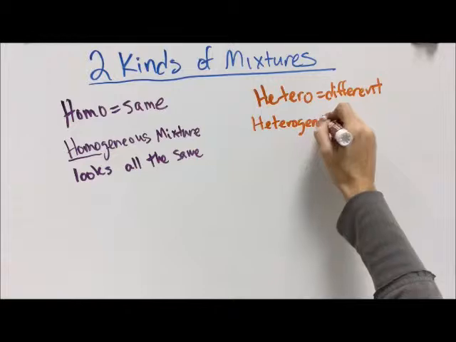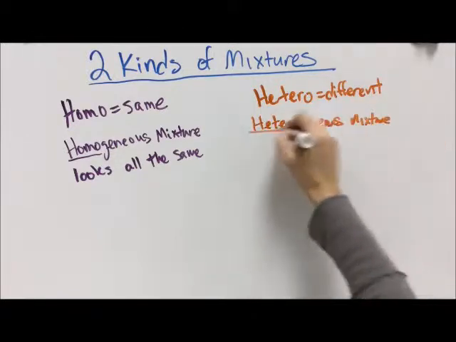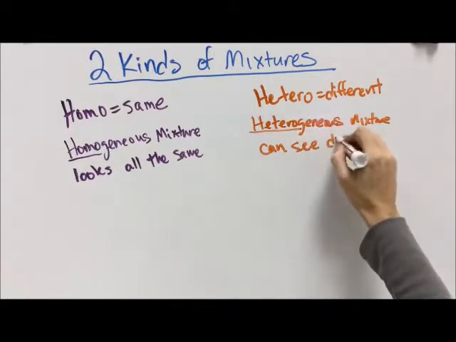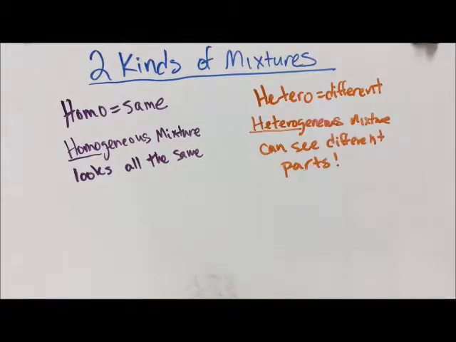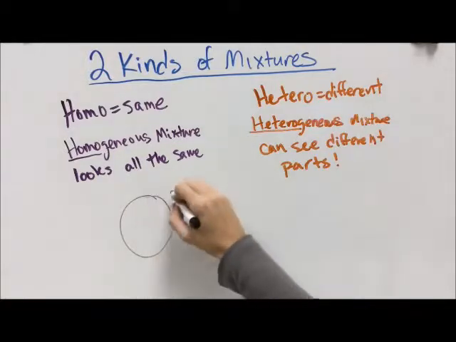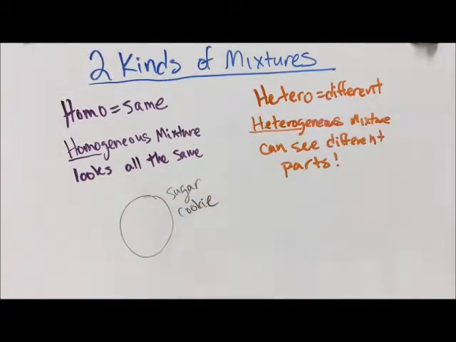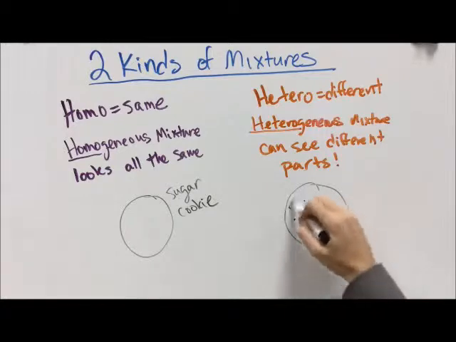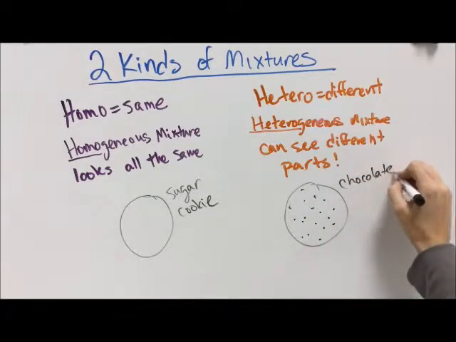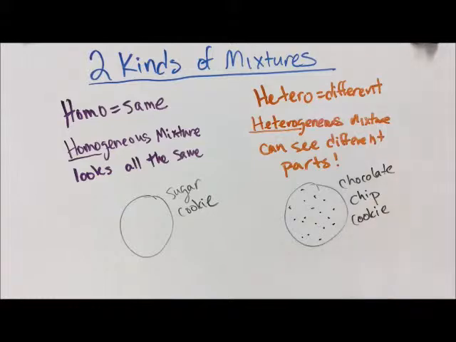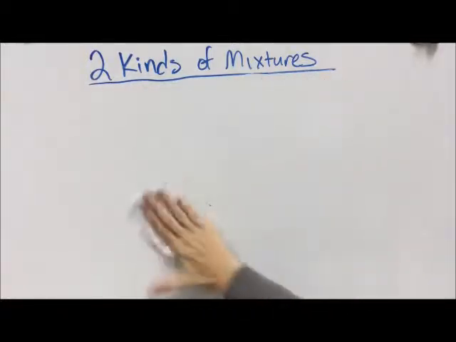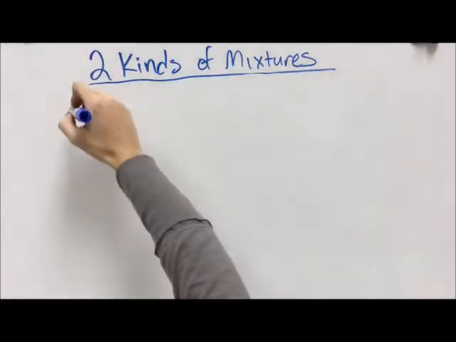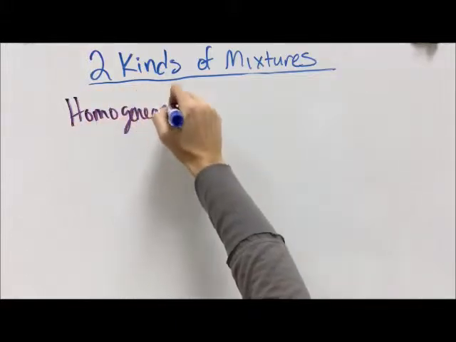Homogeneous mixtures look all the same. You can't see the different parts. Heterogeneous mixtures, on the other hand, you can see the different parts. So the key here is what the words actually mean. Same and different. For example, a sugar cookie. You mix a bunch of things together, flour, sugar, butter, and so on, get a sugar cookie, but you can't see the different parts because it's mixed really evenly. Chocolate chip cookies, on the other hand, not the case. You can see the chocolate chips separately from the rest of the cookie. So because you can see that one part, it's considered a heterogeneous mixture.